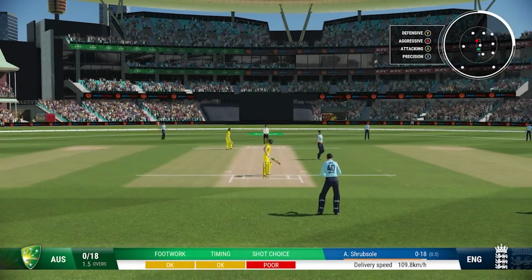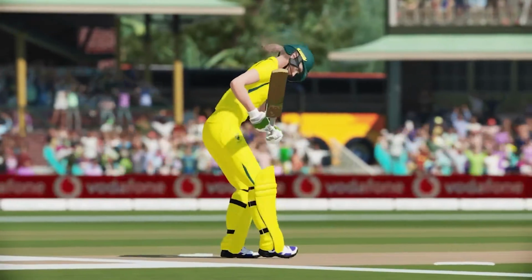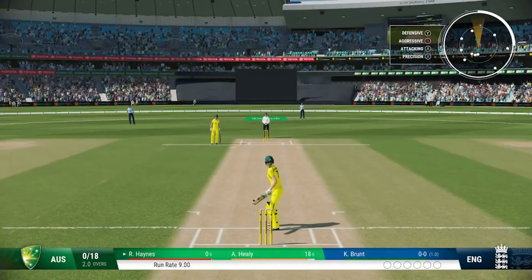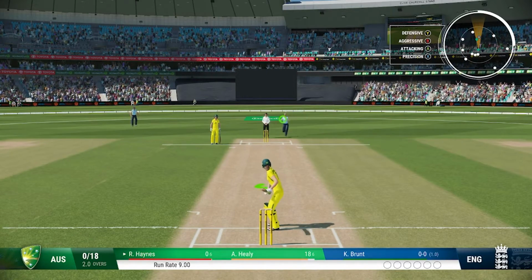Oh, swing and a miss. On the drive. The bowling's too good though. Great line and length. Beats the edge. Not many opportunities out there to score. Australia survived after a very tidy over. Brunt from the Randwick end. Very tidy over. Wasn't that three sixes in a row?